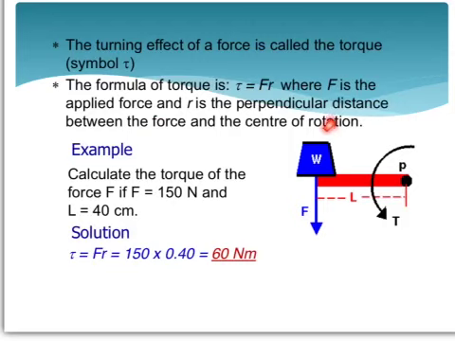In this example here, the distance r is simply this L here, and that's the force. Given the two numbers, you multiply them together to give you 60 newton meters.